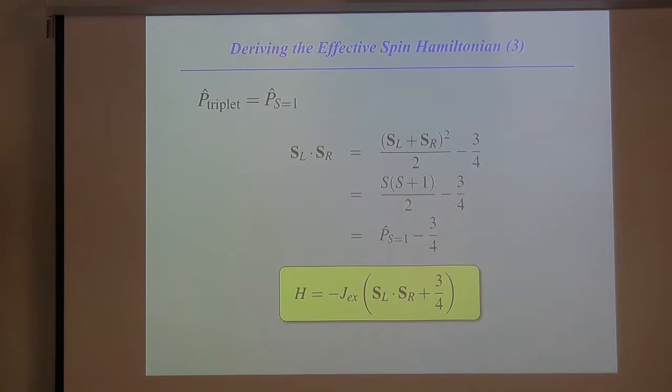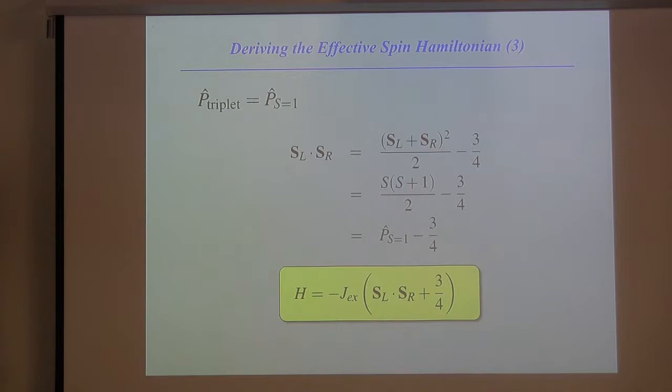Now, how do we get from this operator to the spin interaction, the triplet projector? Well, that's easy. If you have two spin one half particles, remember that the projector into the total spin triplet subspace is basically S_L times S_R, the spin operators on the left and on the right side, the product of them, plus some constant. So we can now rewrite the effective Hamiltonian that we get as minus J exchange, S left dot S right of the two spins plus some constant, and this constant we can just drop because it's just the overall energy of the system.